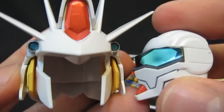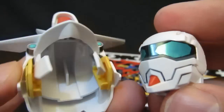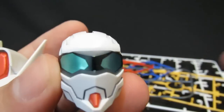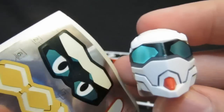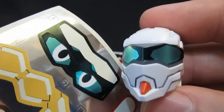And this being a newer SD Gundam, well, you can pop out the whole inside of the head, which is not all that easy if you've got it in there properly. But then you'll notice that it's got a big gray part there. You can pop that off and then choose either to put on this gray-green combo or just this gray part here with this old school, the regular serious eyes. And of course, if you want to make it even more cartoony and match the mysterious bat on the cover of the box, you can go for the fun set.